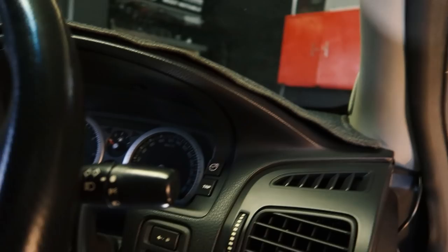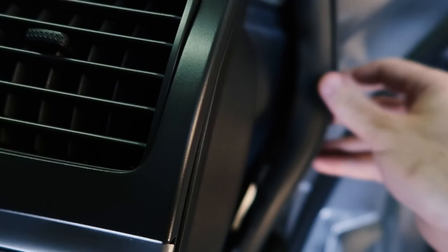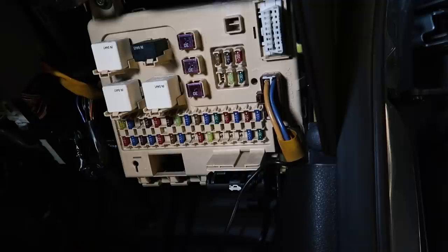Here we have our wire coming out the bottom of the A-pillar trim, and really we just have to continue having it hidden behind the rubber seal, which is rather simple — you just pull the seal out a little bit, poke the wire in, and then put the seal down over the top. That'll get you all the way down here to the bottom of the fuse box, and that today is where we're actually going to be hooking into our power. So now we just have the issue of finding which fuse to use, and we do need to find a ground as well.